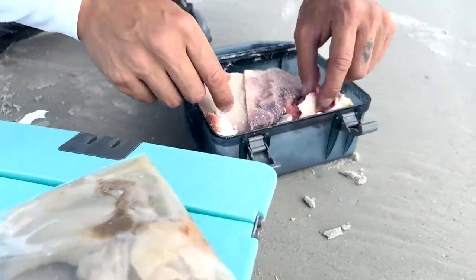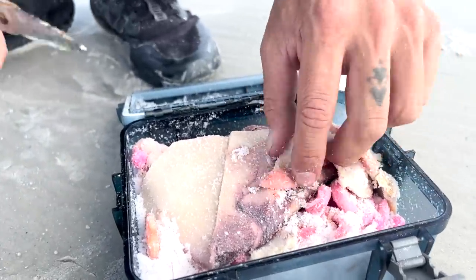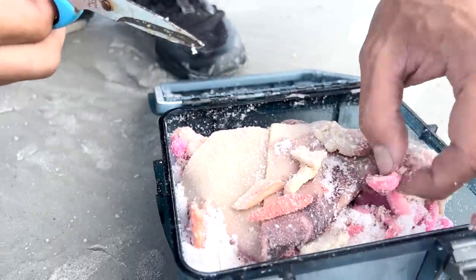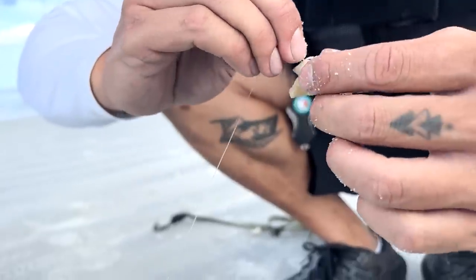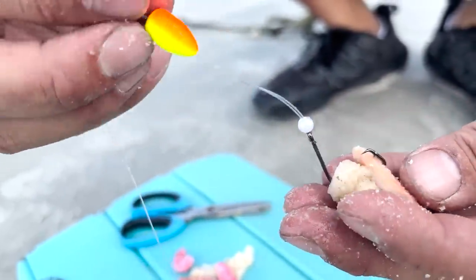Now we've got our own bait now, the salted stuff. This stuff will hold it on down pretty tight. So we're gonna put some of the salted clams, maybe some of these neon shrimps. Perfect little bite right there. Look at the color, it looks like a sand flea.